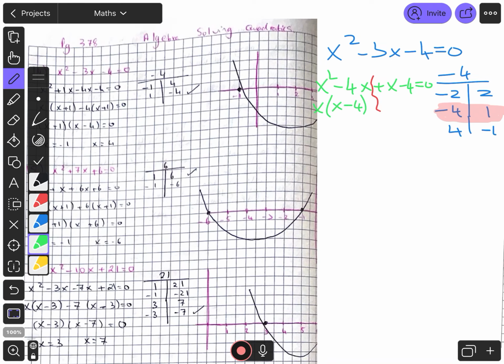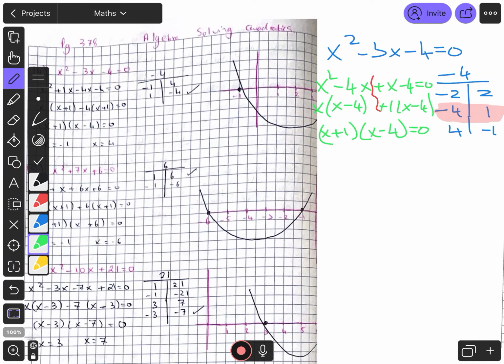I know that x minus 4 is going to have to be on this side as well, because the bracket has to be the same. So I'm going to write x minus 4 over this side. And all I've taken out to get from here to here is just the number 1. If nothing has changed, I take out a 1. If the signs have not changed, I take out a plus. So my last answer here is I put this and this in one bracket, and I write out my other bracket. So I have x plus 1, and I have x minus 4.